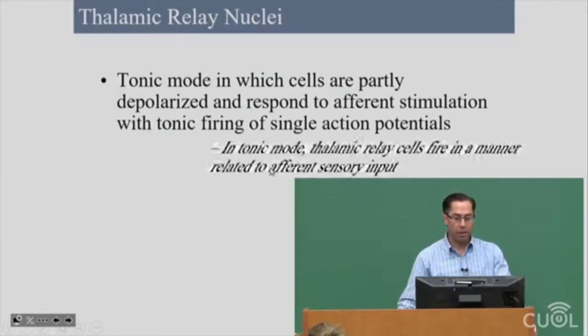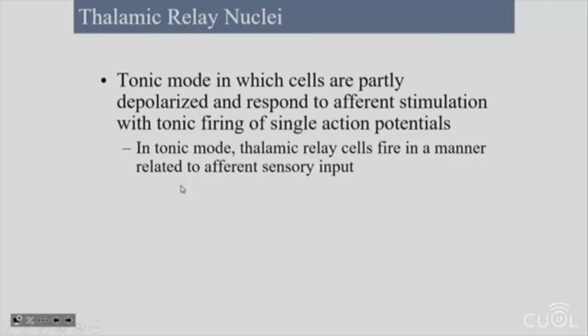Boring sensory topics. Okay, in tonic mode, that means they're depolarized. They fire in a manner that's related to afferent sensory input. So blue is blue, lines are straight up and down, edges are perfect, like all those really basic sensory inputs that we learned about in 2200. And it's because those thalamic relay circuits are firing in perfect harmony. They're synced up with those sensory inputs. Like everything is great, beautiful.